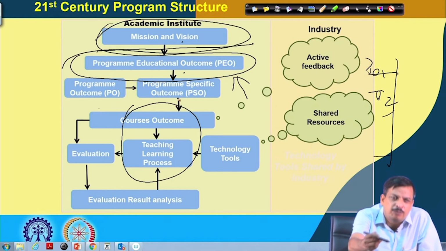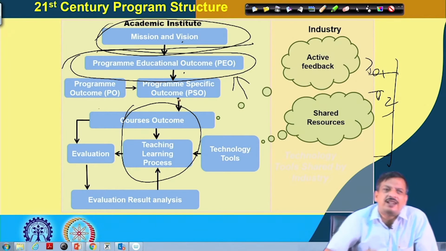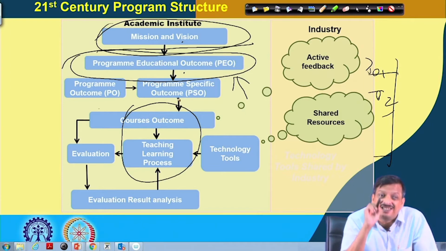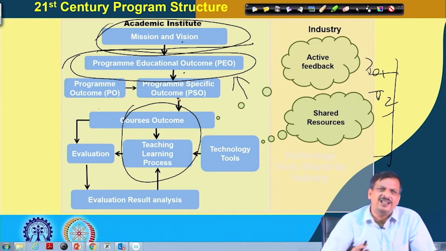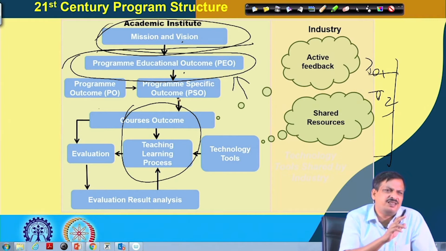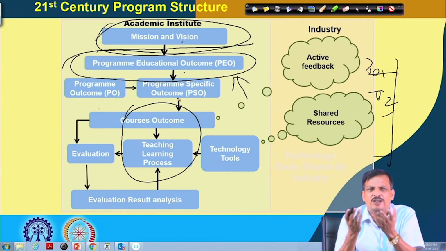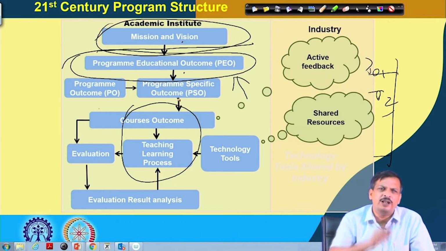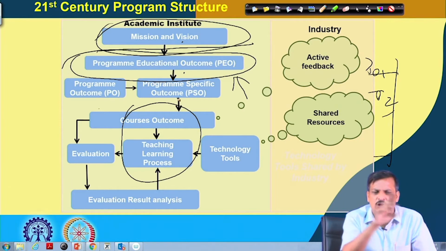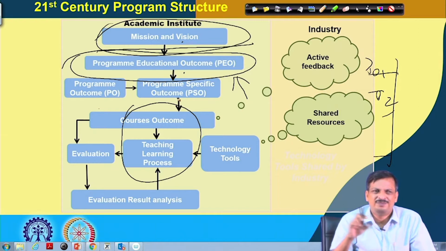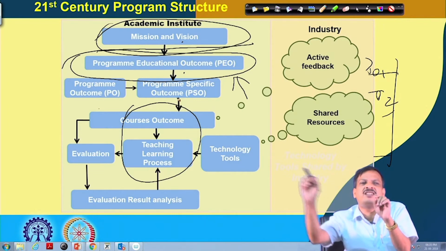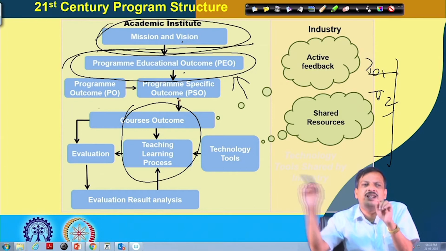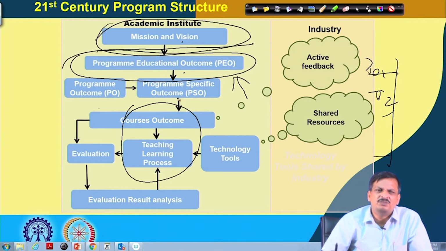Okay, let us start from the beginning. Mission and vision statement of the institute. Unfortunately, if you collect 9 or 10 NBA documents of different institutes, you find the mission and vision statements are almost the same. Everybody says that I will produce an excellent research engineer, excellent academia. Is it true?